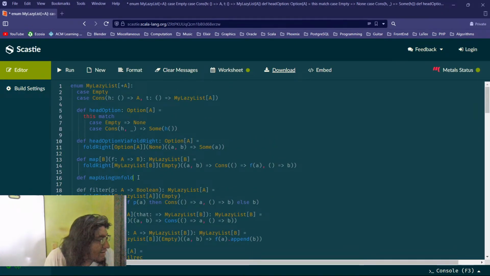So we have our lazy list. We need a state variable because we will have transformed elements. We need a function from A to B for each element of type A in my lazy list, and we need to return my lazy list. This is very important.